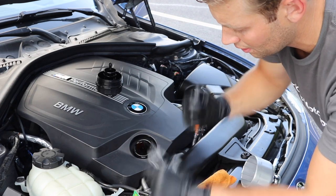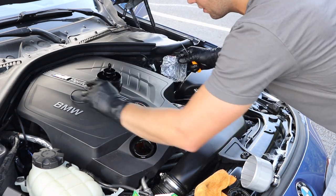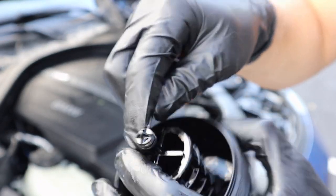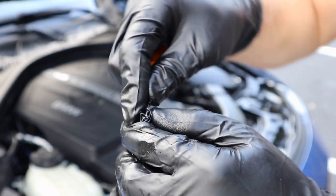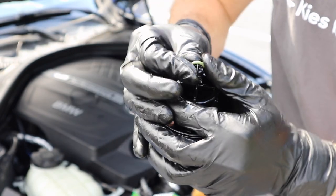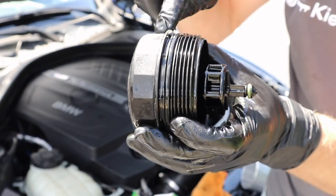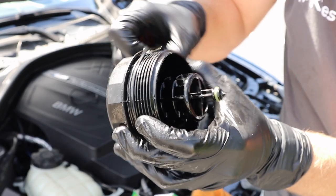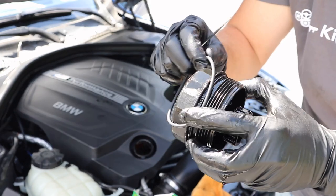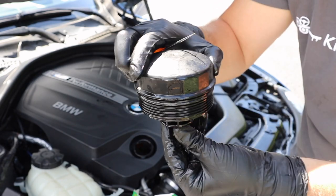Earlier we told you there are two other grommets in the little bag. Go ahead and carefully take those out. The little one goes right up here — take a pick tool and ever so gently remove it, then take your new one and press it in place, making sure it sits nice in that little groove. Then remove the big o-ring, grab your new one, put that back, and make sure it sits in that nice groove and everything is flush.